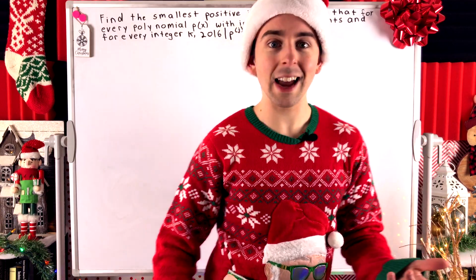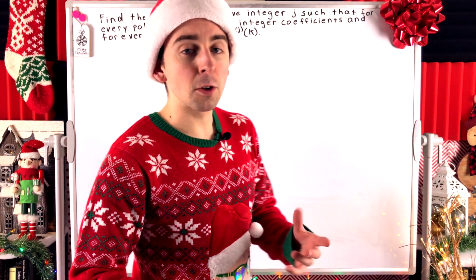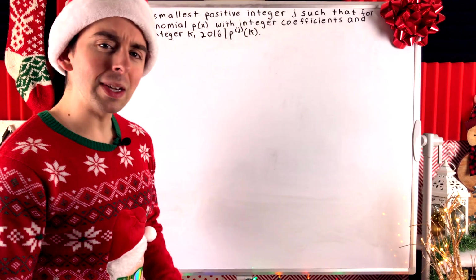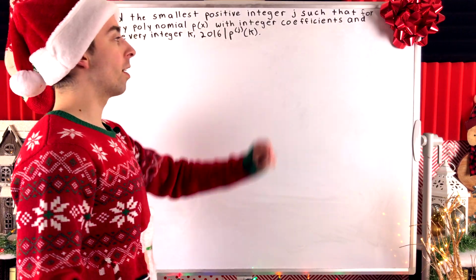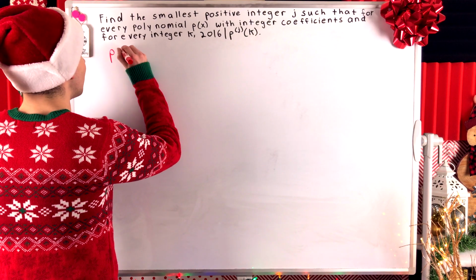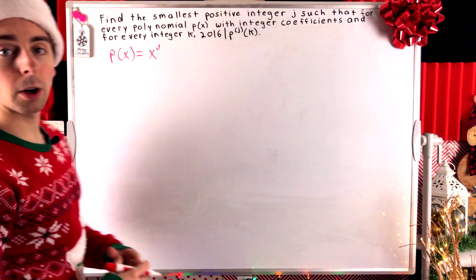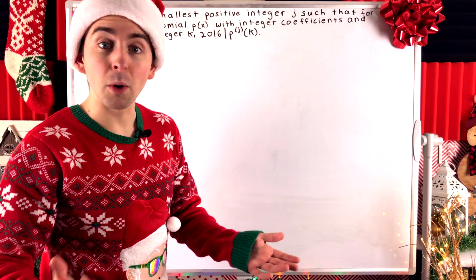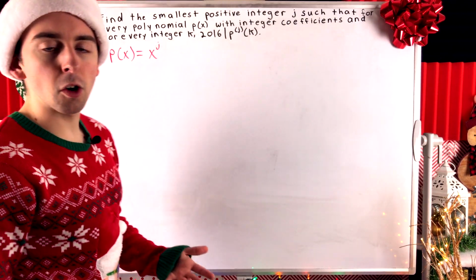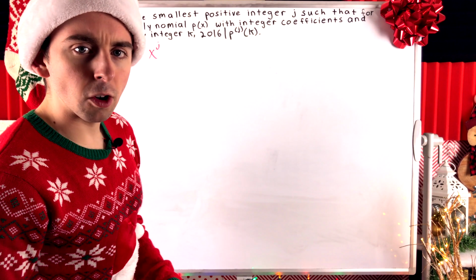But 0 doesn't really tell us anything about our smallest positive integer j. So now we might want to consider the simplest polynomial whose jth derivative is non-zero, and maybe we can use that to learn something about our positive integer j and set us on the right track to solving this problem. You'd probably agree that the simplest polynomial whose jth derivative is non-zero is x to the power of j. And again, we don't know what j is, but we know it's something, some smallest positive integer fitting this condition, so consider the polynomial that is x to the power of j. What is the jth derivative of this polynomial going to be?